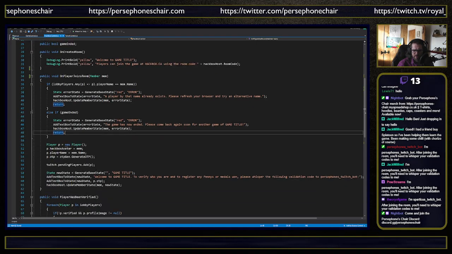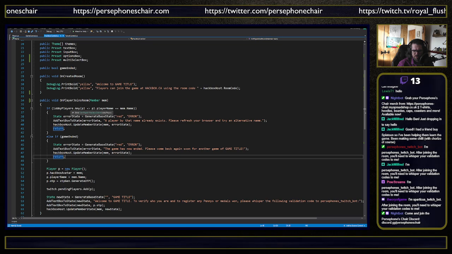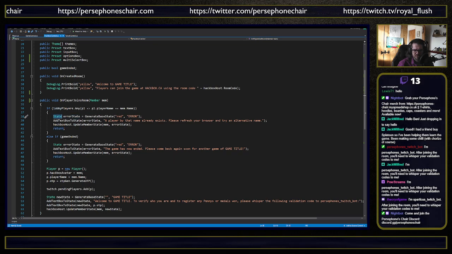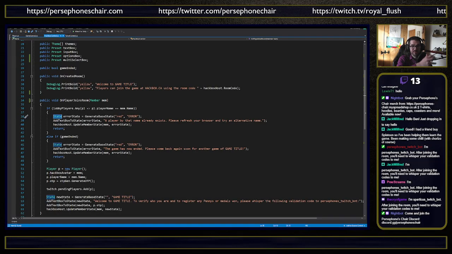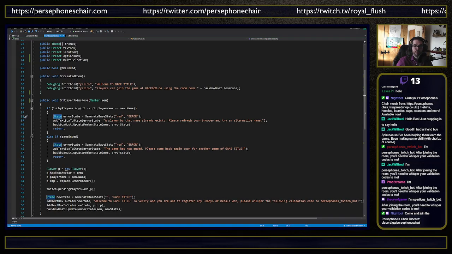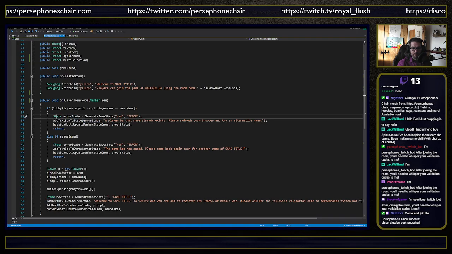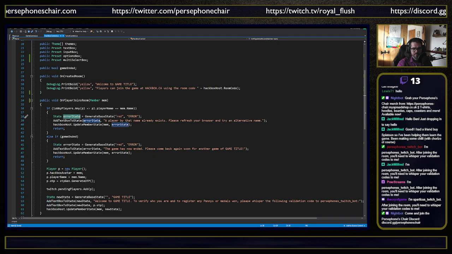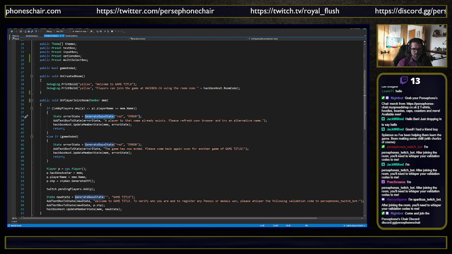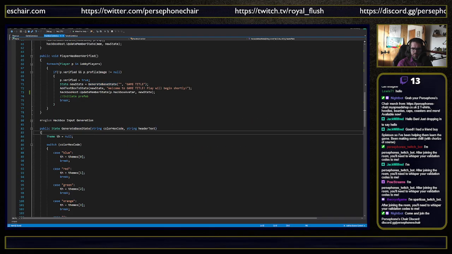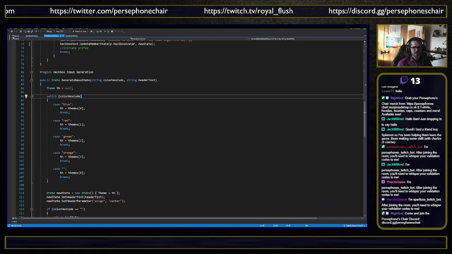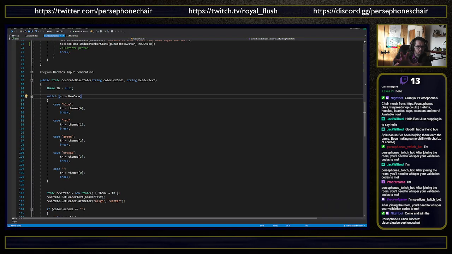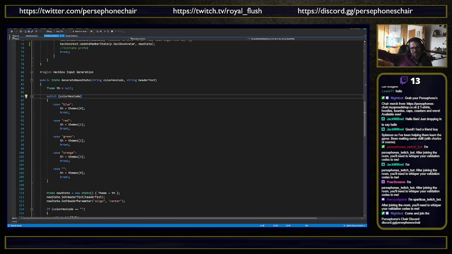Do I want to talk about what I'm doing after, or do I want to talk about state generation first? Let's do state generation first. So state is the object type that is basically the data package that is sent out to your client end. And I'm calling this error state, and we're calling this method generate base state, where we want to go down to the definition. Now this is all down here in Hackbox input generation, and I do this because I can write this once and then forget about it.